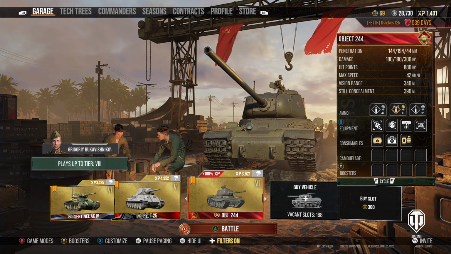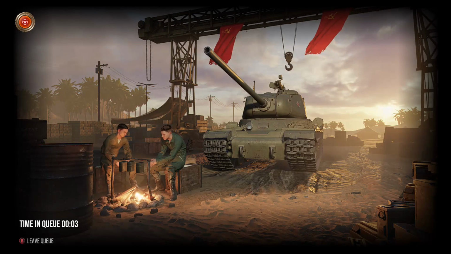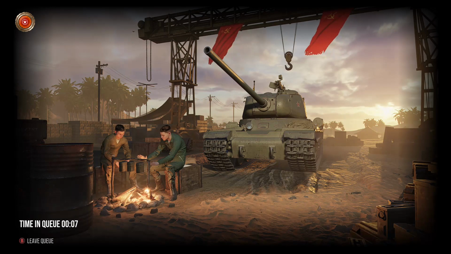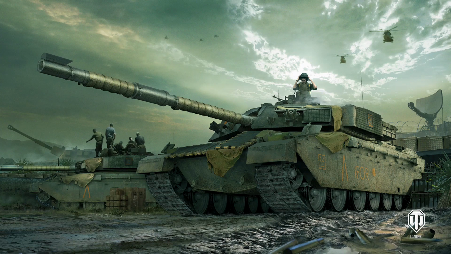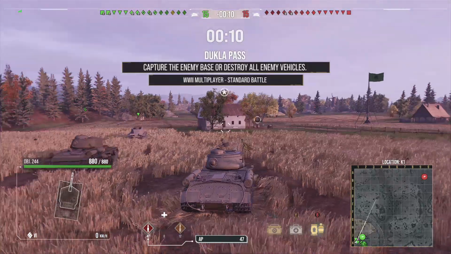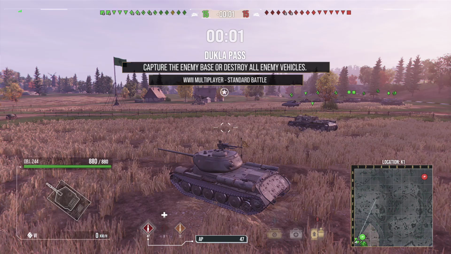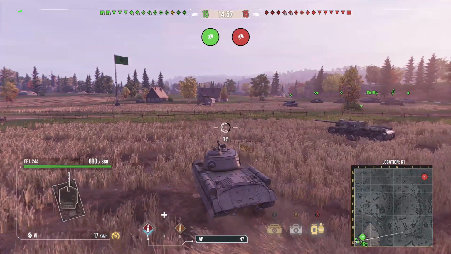The Object 244. Let's go. Right, what we're in. Ooh, Dulker's Pass. Oh no, I'm thinking Redshire there. Right. Oof, this has got to be a bit of a toughie. See what we get landed with. That's IS-7. I mean, oh god. That's a KV. Ah, we're in a 5-7 game. We've got enemies in the area. Middle tier.